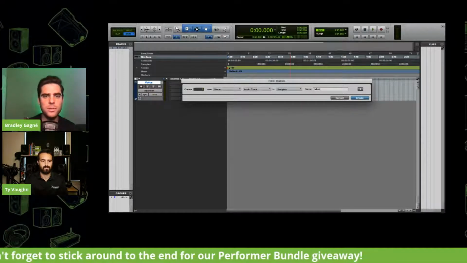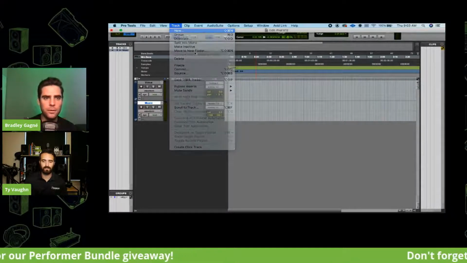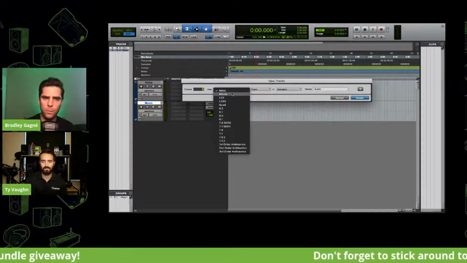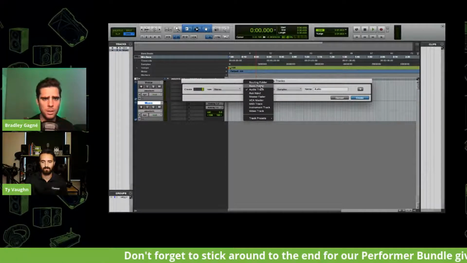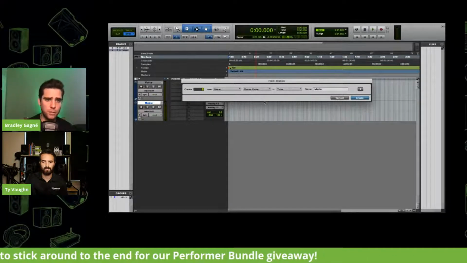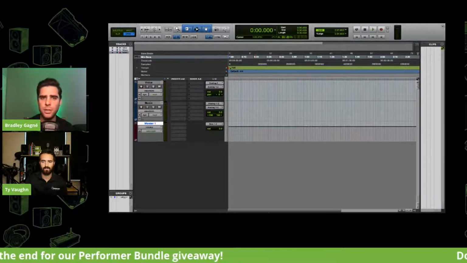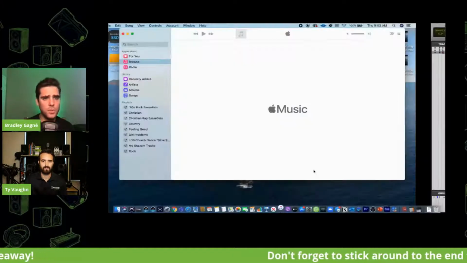If I want to get my theme song from the DAW back onto the mixer, I'm going to route that out the 3-4 output, and then I'm going to run to my master output stereo, and the master fader is going to give me a representation of all the tracks that I have in my session to make sure that I'm not clipping over 0 dB and have nice healthy levels going back on to the mixer.